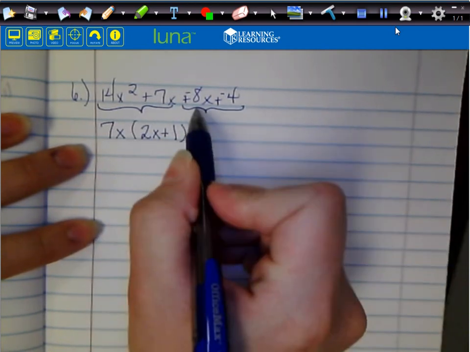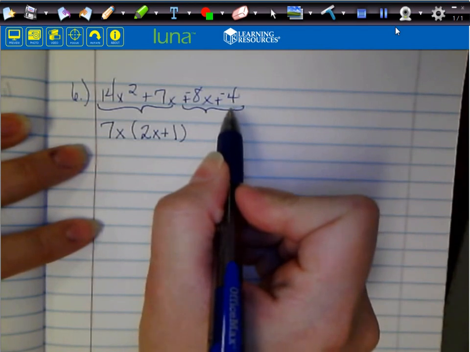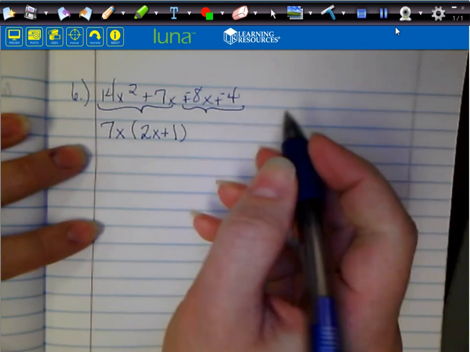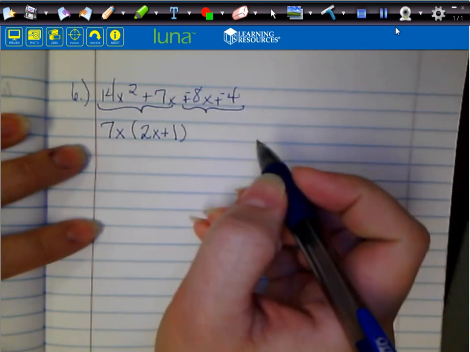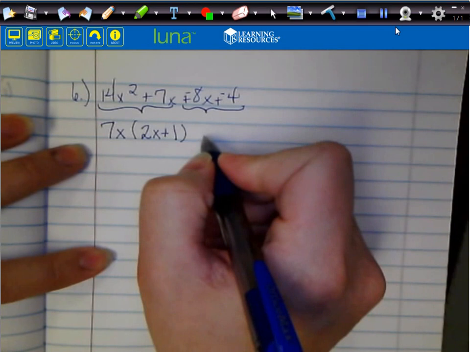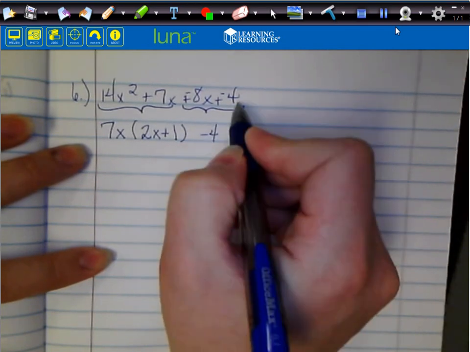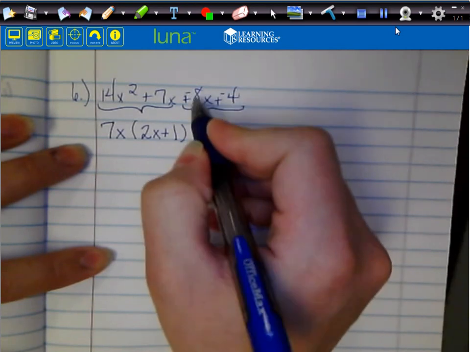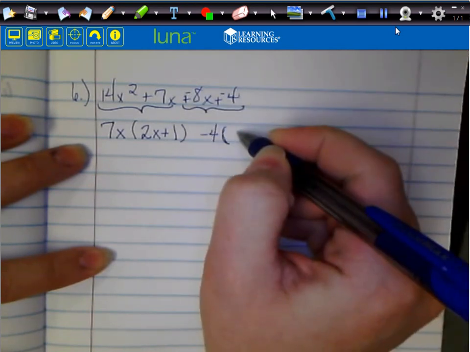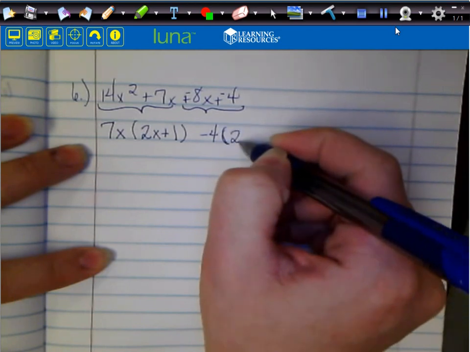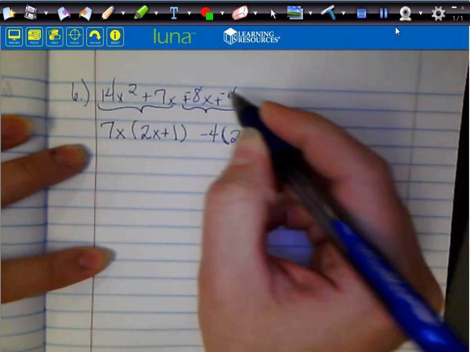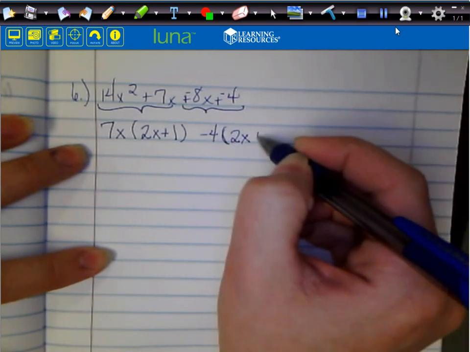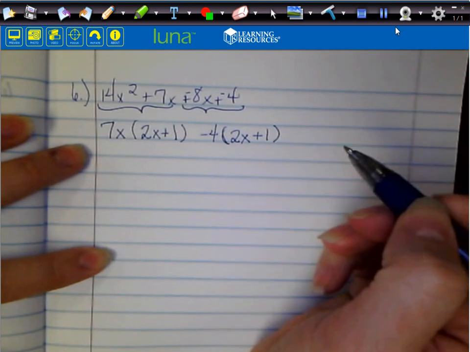And then here I have negative 8 and negative 4. I'm going to look at my factor sheet and see that my greatest common factor between negative 8 and negative 4 is negative 4. So I'm going to write that as negative 4. And there is no x here with 4, so I can't pull out an x. So in parentheses, I'm going to say negative 8 divided by negative 4 is going to be a positive 2. And then my x just comes on down because I'm not factoring that out. And then negative 4 divided by negative 4 is going to give me a positive 1.